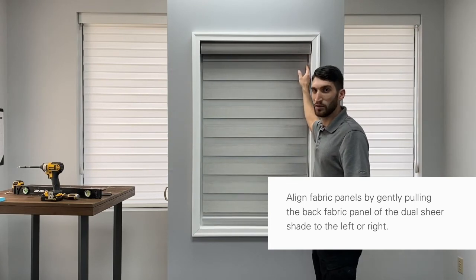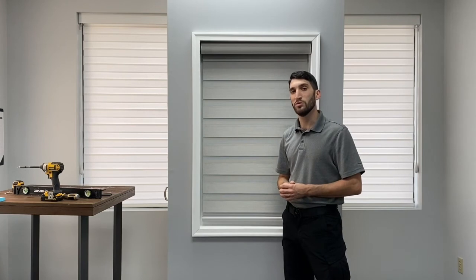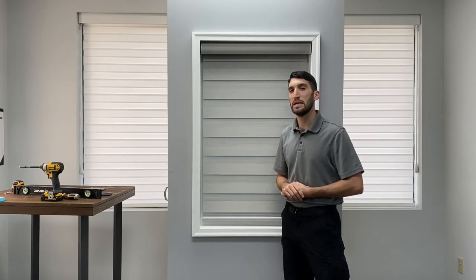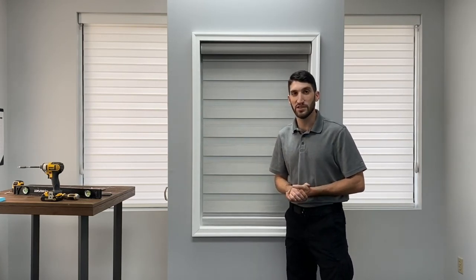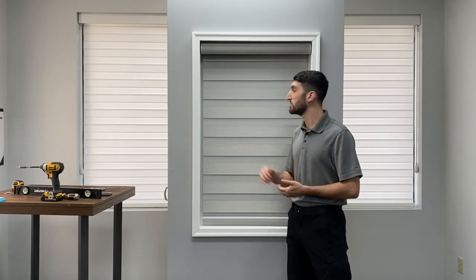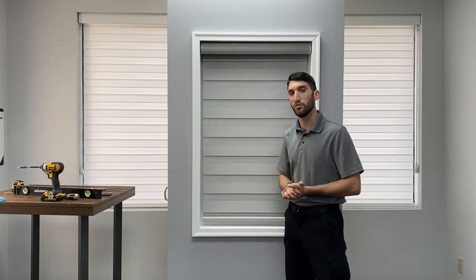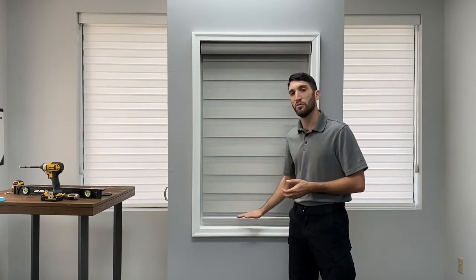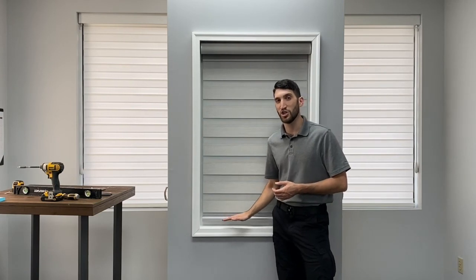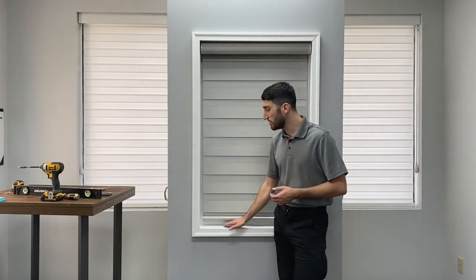The last thing to consider is when you are ordering these and you have multiple windows in the same room side by side, take the smallest measurement for an inside mount and order them all at that height. That will allow them to line up each slat, so you have a continuous line across the room. Additionally, it allows you to confirm that the height of the shade is going to sit properly in the closed position just above the sill.